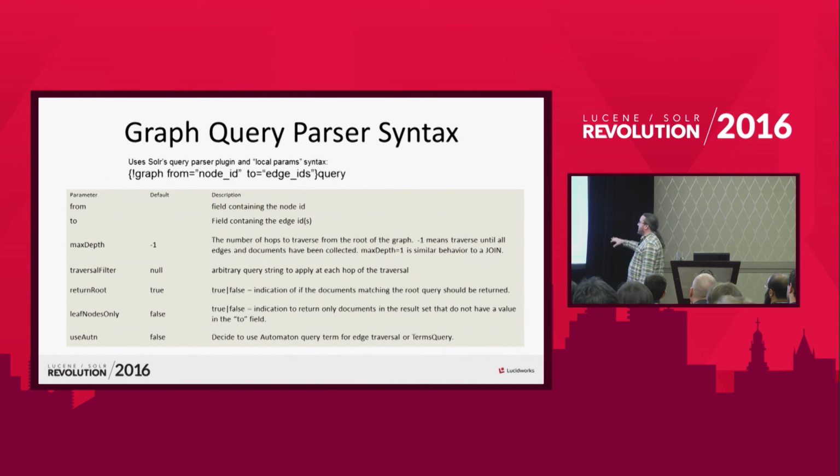And then we also have this concept of a leaf node. In a graph, any node that does not point to something else we refer to as a leaf. So you can also specify whether or not you only return the leaf nodes for that graph traversal. These are just some nice and easy things, because those filter cache entries, those bit sets, existed. So it was a very lightweight feature to throw in there that gives you a lot of power and flexibility in how you filter and return your documents.